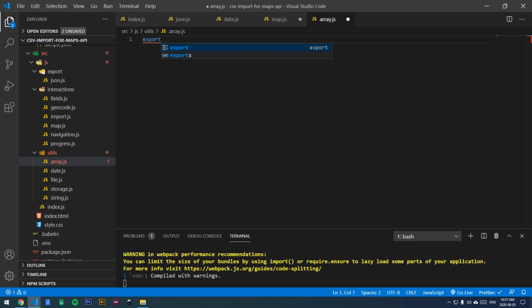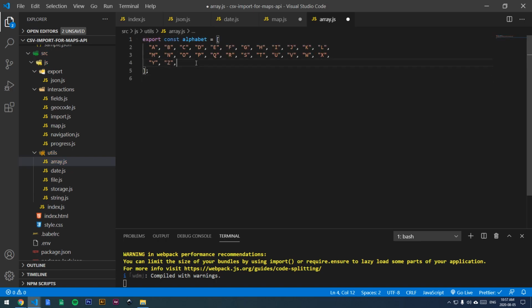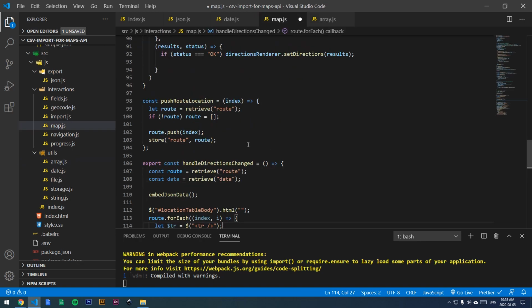I'm just going to copy and paste this in because it's just a long array of the alphabet. It's going to look like this. It's just a constant holding all of the alphabet in an array, and it's exported, so we can import that here.